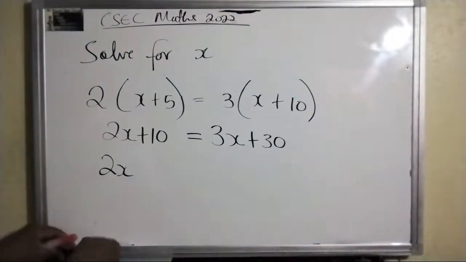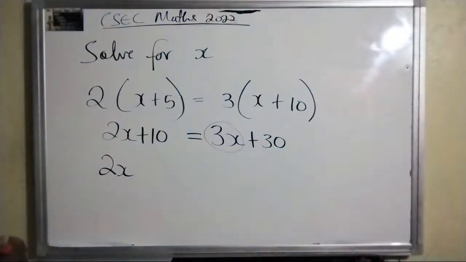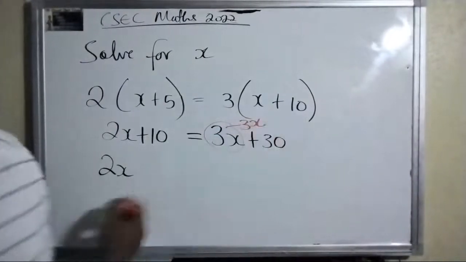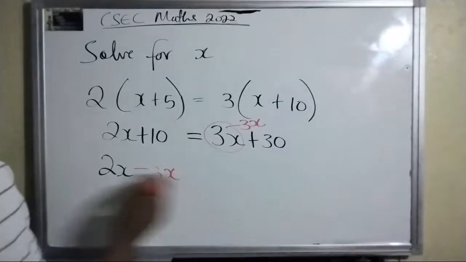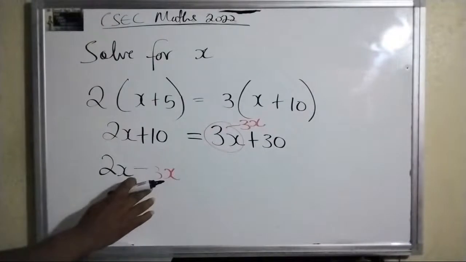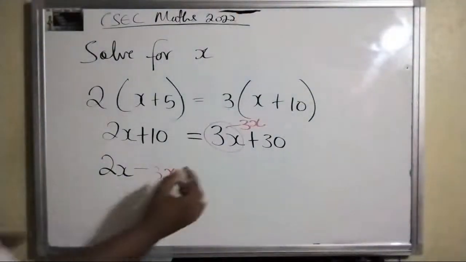Right here we have what we call 3x, right? So this is a positive 3x. So what we have to do is to subtract 3x from this side. Right? What we do to one side, we do to both sides. Very important. A common error, students will put plus 3 here. Remember, this is positive, so we take the inverse.